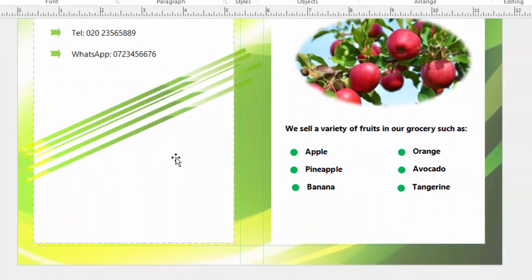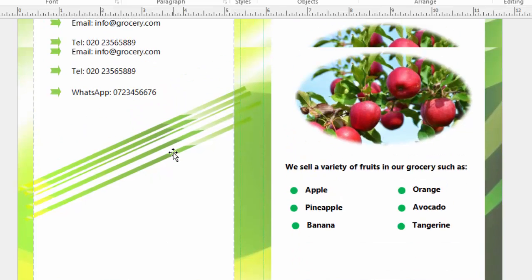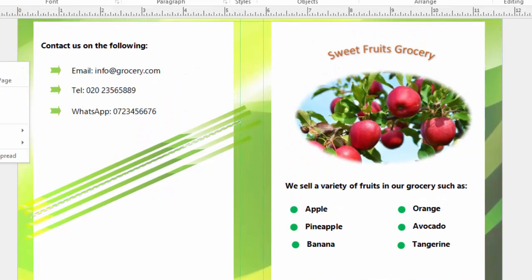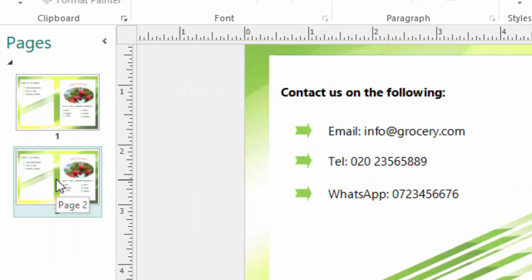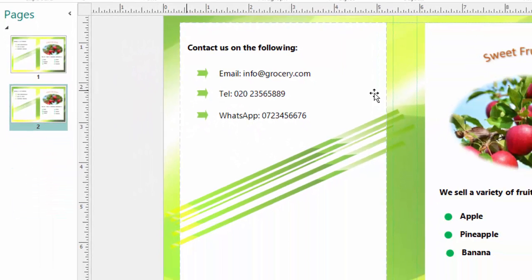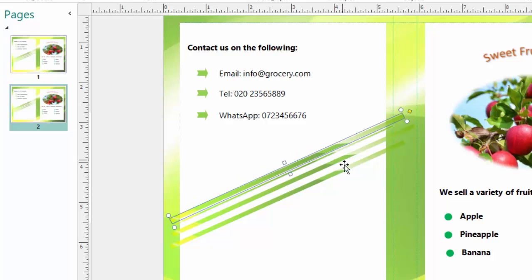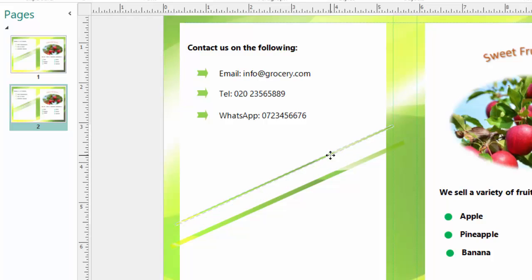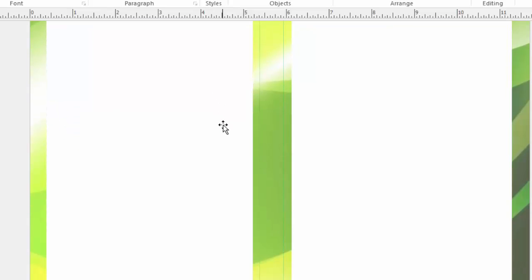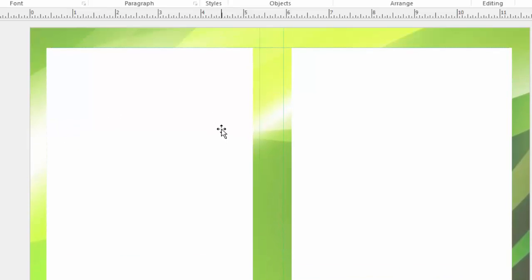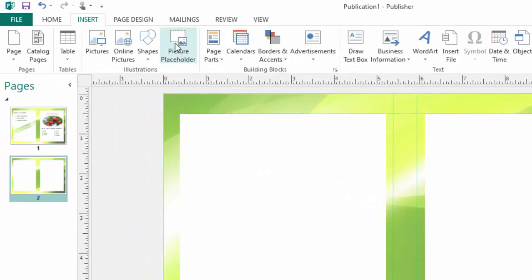Finally, I will just duplicate this, insert duplicate page to create the inner parts of the brochure. I will go ahead and delete all this. So I will go ahead and bring in my pictures.